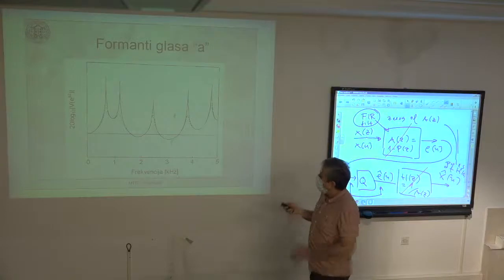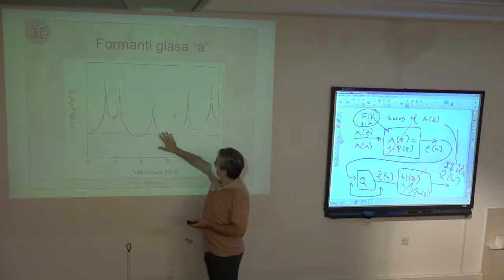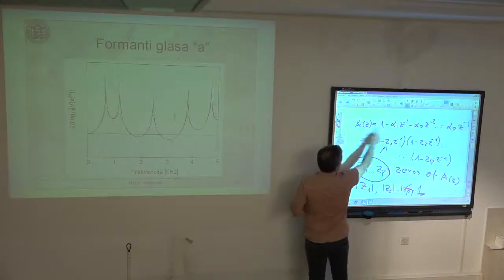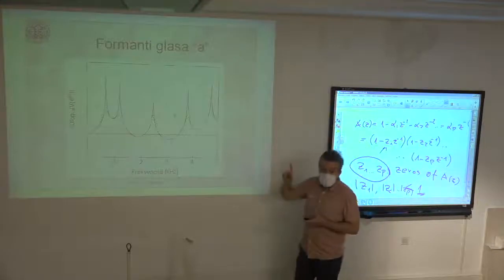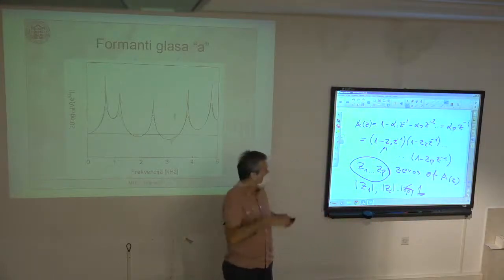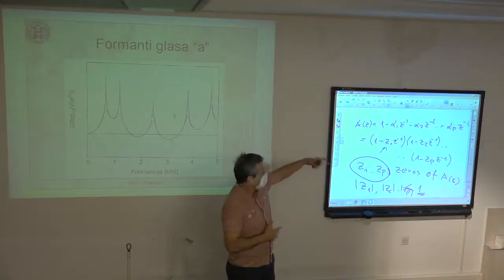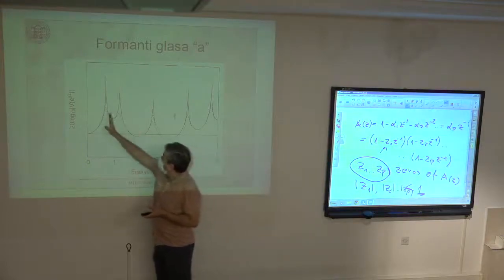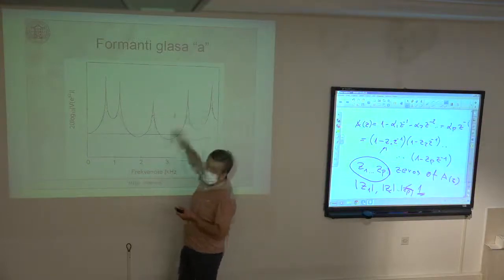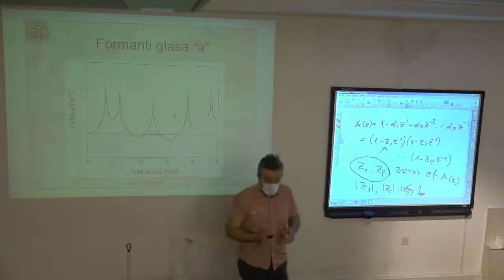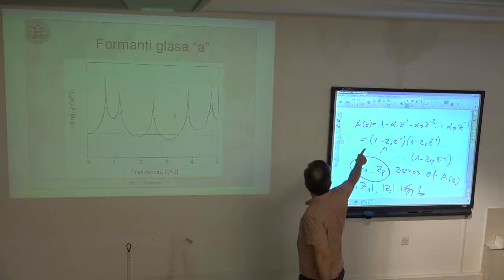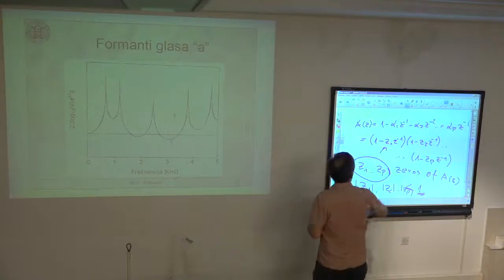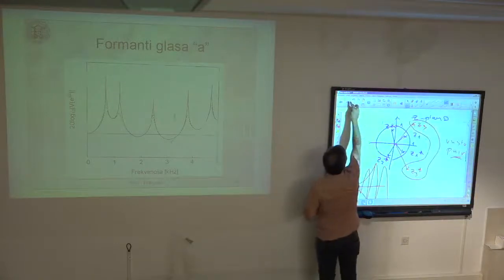And they are completely described through what? They are completely described through these coefficients here, alpha 1, alpha 2, up to alpha p. So these coefficients of the predictor, which are also the coefficients of the denominator of the reconstruction filter, are related to the position of these resonant characteristics. So I could easily compute from the actual values alpha 1 to alpha p where these resonant characteristics are. It is actually defined by roots.